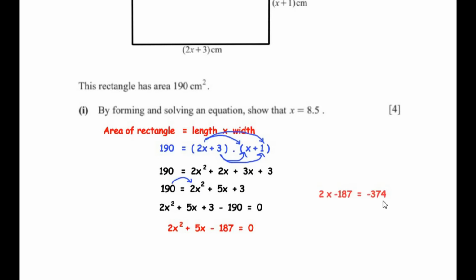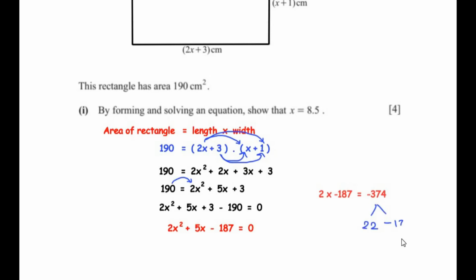So we have to find the factors of negative 374 in such a way that when we multiply them we get minus 374, and when we add them we get positive 5. So we have two factors, that is 22 is one of the factors of 374 and another factor is going to be negative 17. So when you multiply these two numbers you get minus 374, and when you add them you get positive 5. So let us factorize this further by using the splitting of the middle term method.